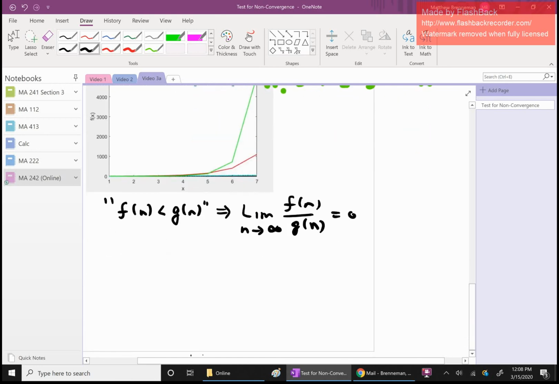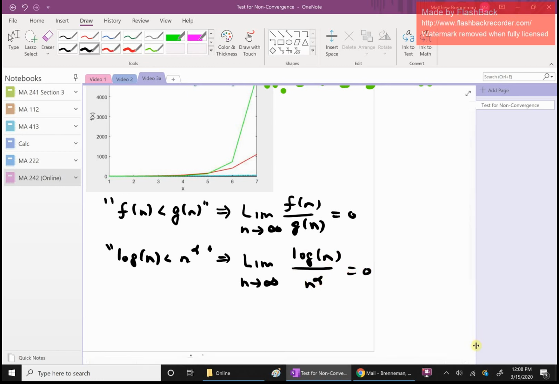So as an example, let me just show you an example, okay? These rules claim that log of n is less than x to the alpha. I'm sorry, n to the alpha. Okay. So what this has to mean is that the limit as n goes to infinity of log n over n to the alpha is equal to 0.